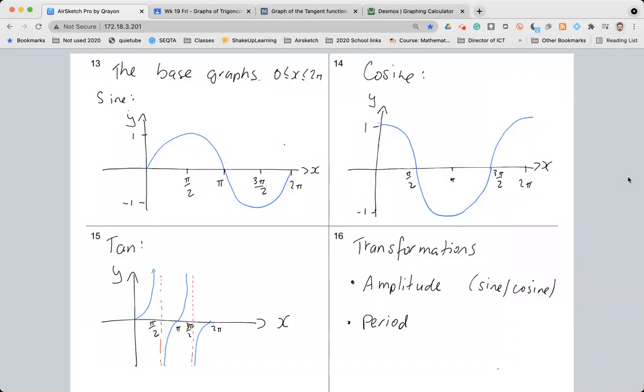Now, when it comes to sine, cosine, and tan, although you can do any combination of those three kinds of transformations, in Maths Methods Foundation, we're only interested in two of them. One of these words refers to dilation of the output, and one of these words refers to dilation of the input. We also look at reflections too, but I've got these two words down here because they are new words for periodic functions.